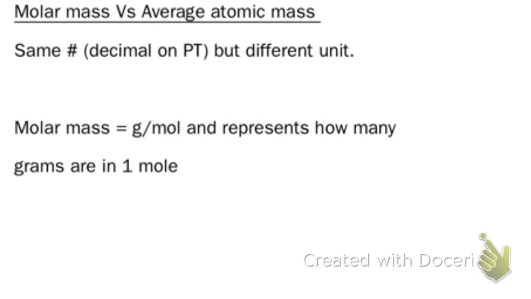So, molar mass is equal to grams per mole, and represents how many grams are in one mole of a substance. So, basically what that's saying is, if I have one mole, which is 6.02 times 10 to the 23rd molecules of something, I'll know exactly how many grams that something weighs by looking at the periodic table.